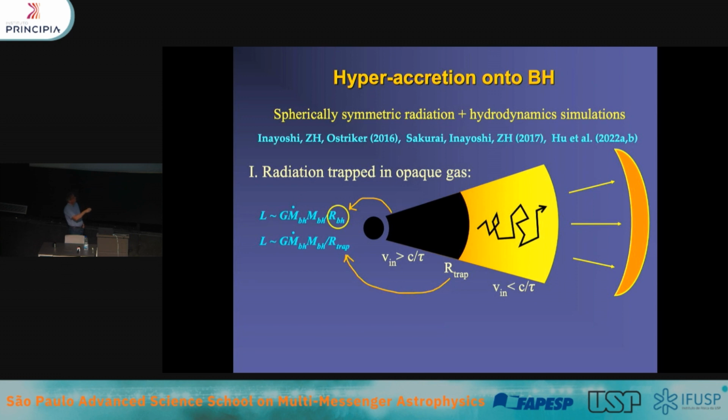The photons are random walking out, so I think you all have done random walks, and you know that in n steps, you don't go out radially a distance of n times the step size, you go square root of n times the step size. And just from that, you find that if the optical depth is tau, then the effective radial speed outward is c divided by tau.